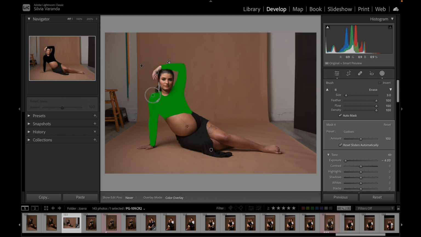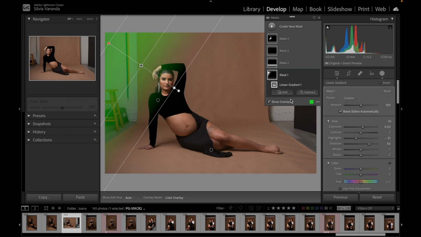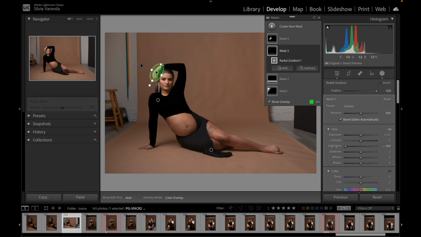This is good enough for me. And now, just adjust here. Okay, so now let's stop seeing the overlay. And here's the before and after. This is pretty good. One thing that we can do as well, in the last video, we created this linear gradient here. That's a kind of mask as well, where we just wanted to apply the effect more on the wall. However, it ended up getting a little bit on her hand. So what we did was create another radial gradient to correct the lighting of the hand.